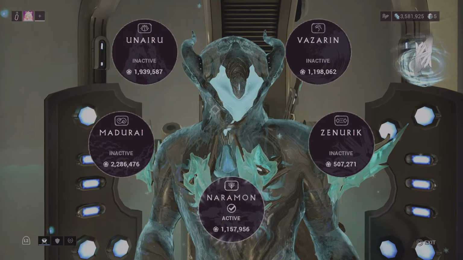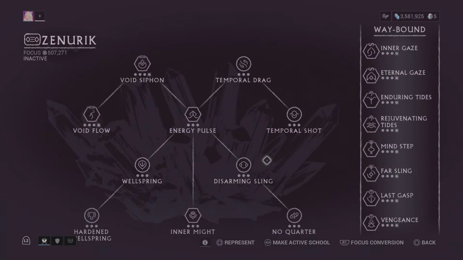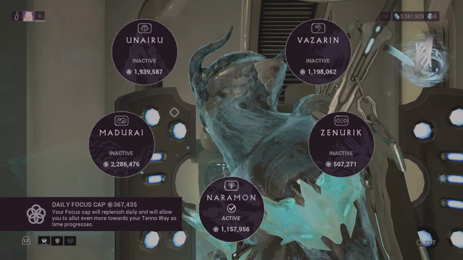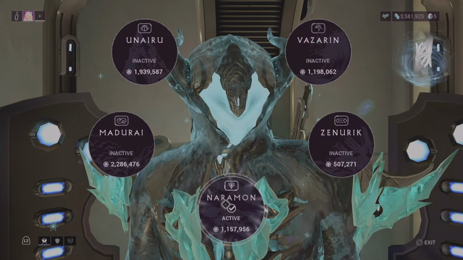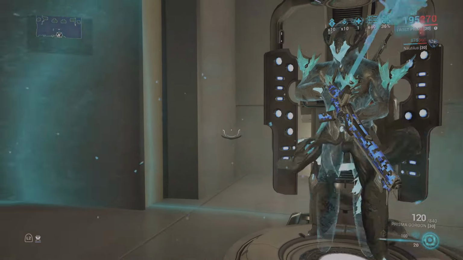Oh, I guess the Focus School. I have Naramon here just to build combo faster on Jack Katag or whatever melee in general, but you can run literally any Focus School. Zenurik if you feel like you need more energy, Vazarin if you want more survivability and support. Unairu is completely worthless in this build, don't use it. Madurai, I guess if you're running Void Cascade, but we don't need the extra ability strength or casting speed because we have 2 casting shards. And then, of course, Naramon if you are spamming a melee. But for now, I will be sticking with Naramon.